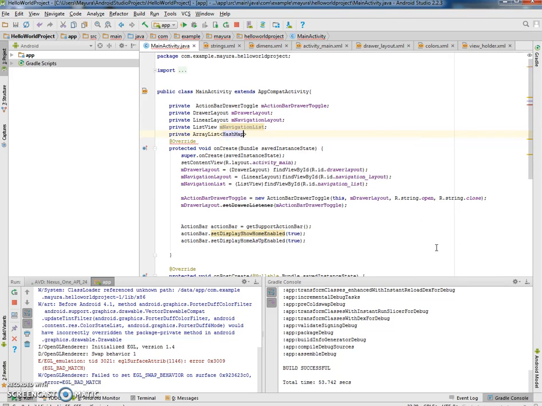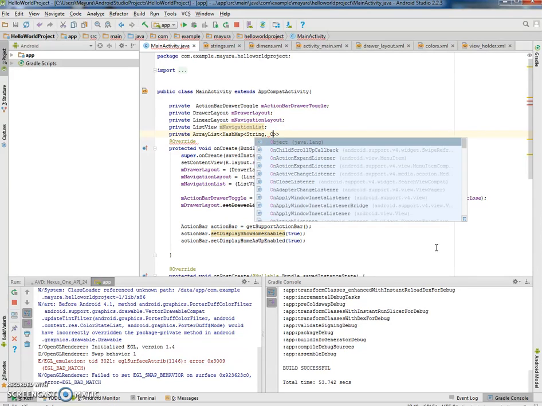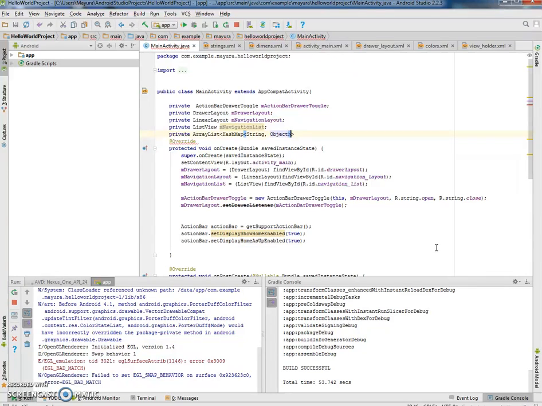The hashmap will take two things: one is the key and the other is the value. The key is a string, and for the value we can give object, because we are using one as the image and the other as string. So we can give navigationListViewData.